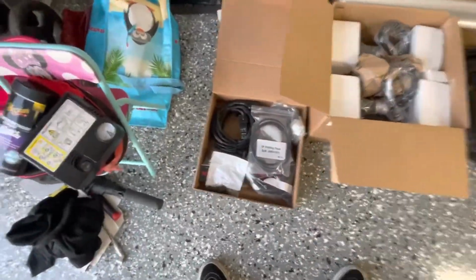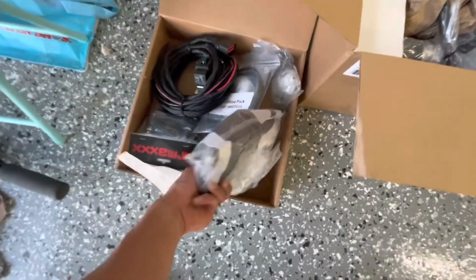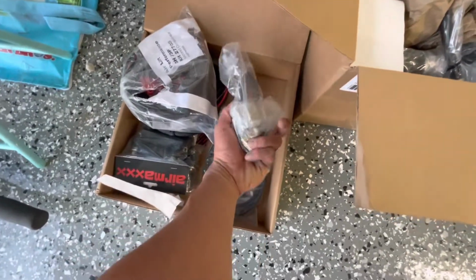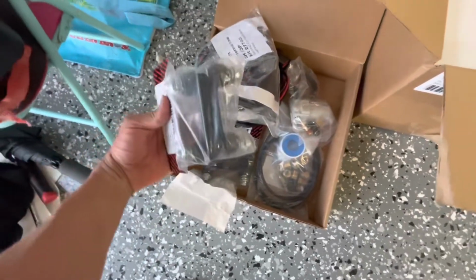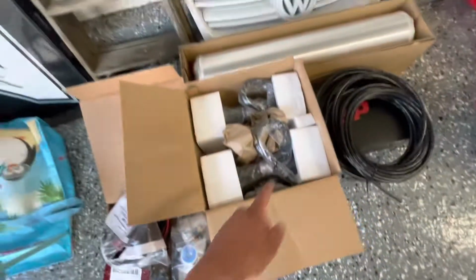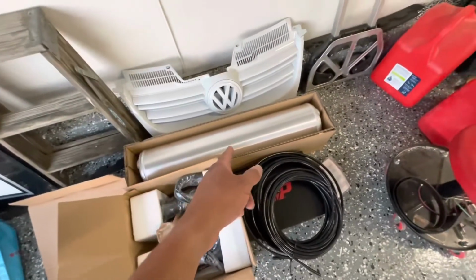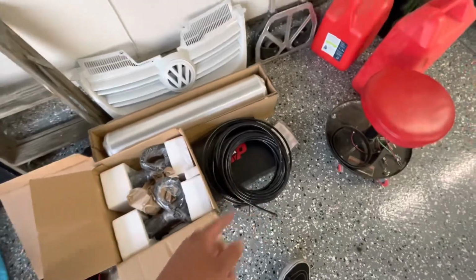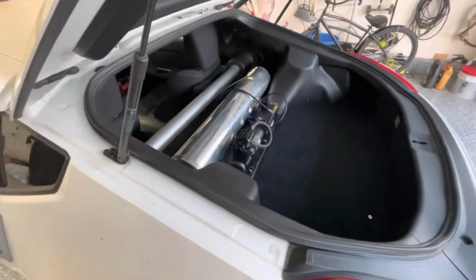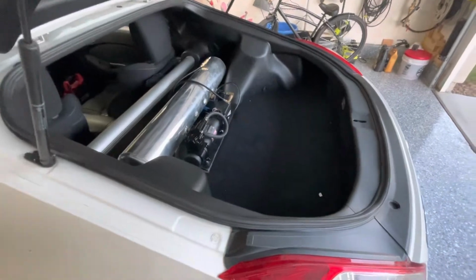But yeah, so pretty much got everything. The main harness, the second compressor harness, some fittings for the new tank, new water trap, the isolators for the compressors, more fittings, then the dual Stout Fire 444C compressors and the Airlift tank, and then obviously the Airlift 3P. So I'm gonna start taking all this old stuff out, get all the wiring out, and we'll go from there to see if we can get everything in there.